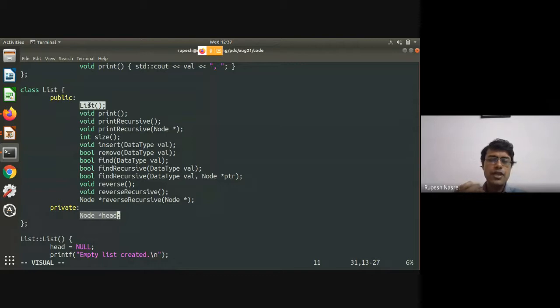For example, I have defined node head. In case of C, I would have said node head and then head equals to null. This initialization of head is going to be very important for the overall correct functionality. So such initializations, or some bookkeeping or some setting up of data structure, can be nicely done using a constructor. So that can be done inside the list function, that is the constructor. Okay. Constructor can also have arguments like functions. In this case, it has 0 arguments. And we'll learn all of this as we go along. This is the bare minimum that you need to know.